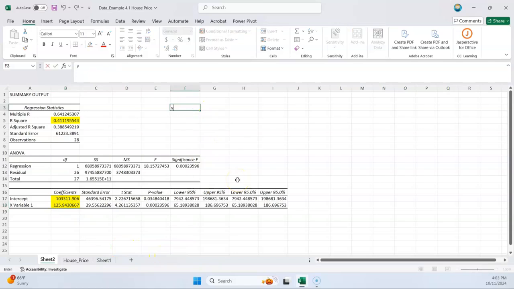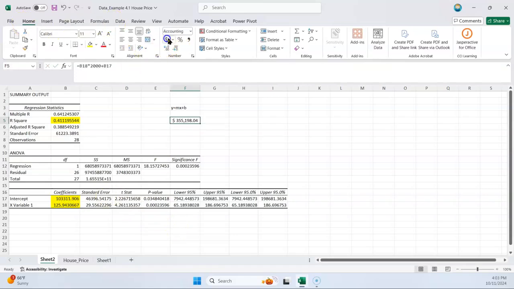So remember, what is a line? Y equals mx plus b. So y is the sales price of the house. I want to know what that is for a 2,000 square foot house. So what I'm going to do is take m. That's my slope right there. That coefficient for the x variable is my slope. I'm going to multiply it by 2,000 square feet, because that's the house I want to predict for. And then I'm going to add to that my intercept. And then I'm going to run the equation.